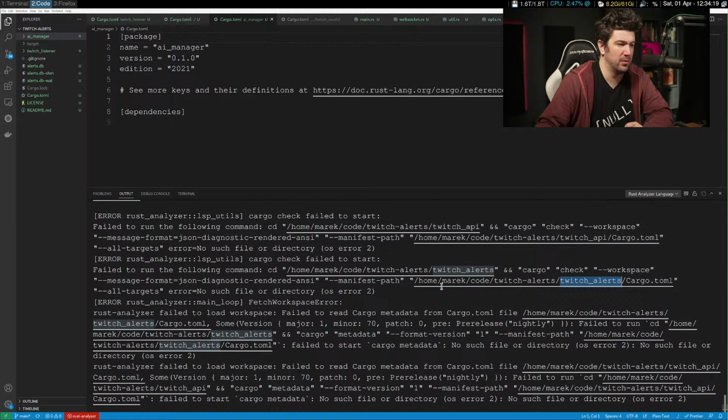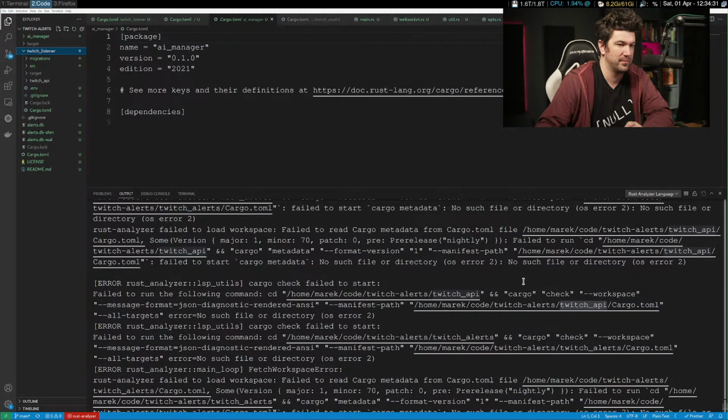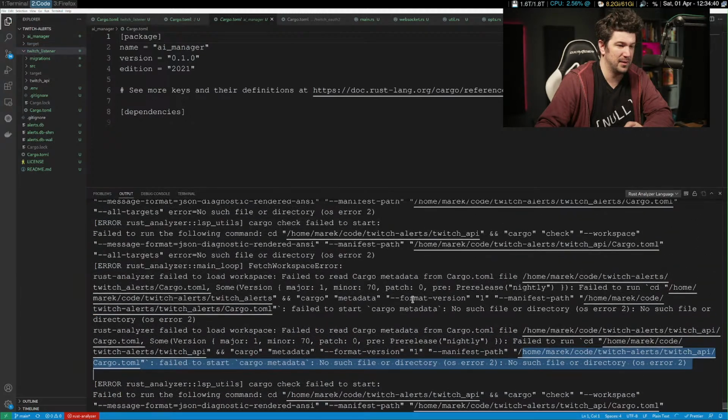Which cargo? It says it's in the Twitch API cargo, but I deleted the Twitch API cargo. There is no Twitch API cargo. This doesn't exist. Okay, we're getting there.